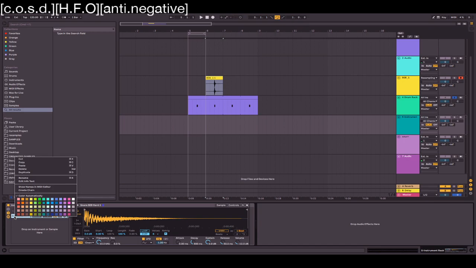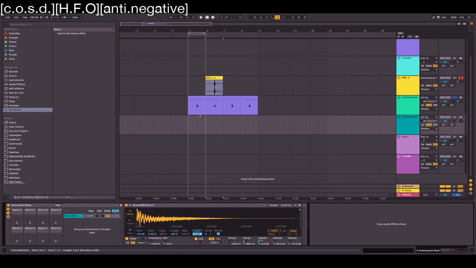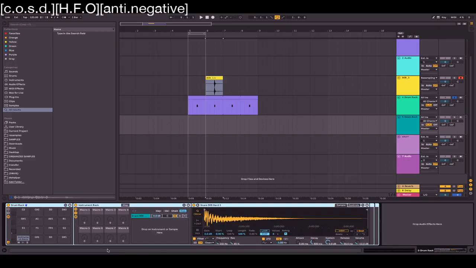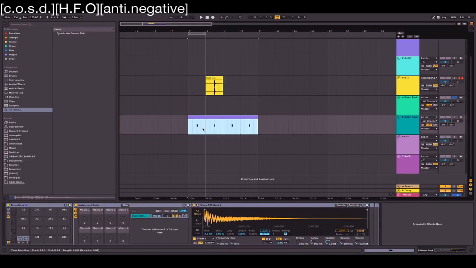So we talked about a lot of the really deep concepts with this stuff now, which is like, okay, drop this in. We know we want to do that. We also are in a drum rack almost. So let's put this in a drum rack, group to drum rack, and then get some MIDI going.